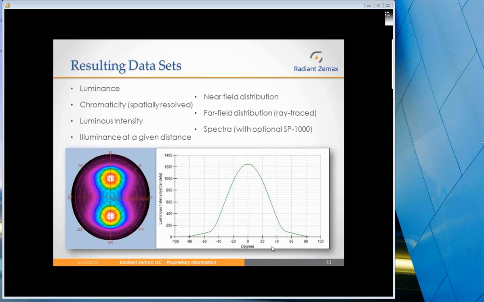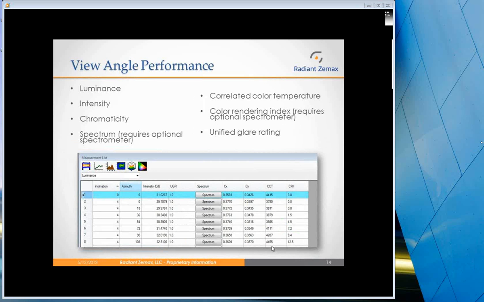And if you add on a spectrometer, you can also see the spectral data according to angle. You can also see the view angle performance. So that's the major benefit of that angular data or that far field data. You can see how the performance of your light source changes as you're looking at it from different angles.